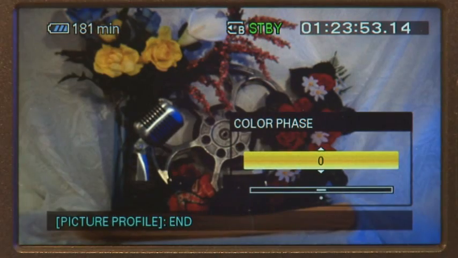And again, this is one of the places where you really want to have a calibrated external monitor. I said it before, I'm going to underscore it again. It's really difficult to set up these color profiles without some kind of external monitor so that you can see exactly what's happening with your picture right down to the finest detail. The LCD panel is great, but it really does not give you an overall view of what's happening here. When we get to the end of this segment, we're going to show you some of the color profiles side by side, an original shot and the color profile that's set up next to it. But these will have been set up on an external monitor rather than looking through just the LCD viewfinder. So let's adjust our color phase.